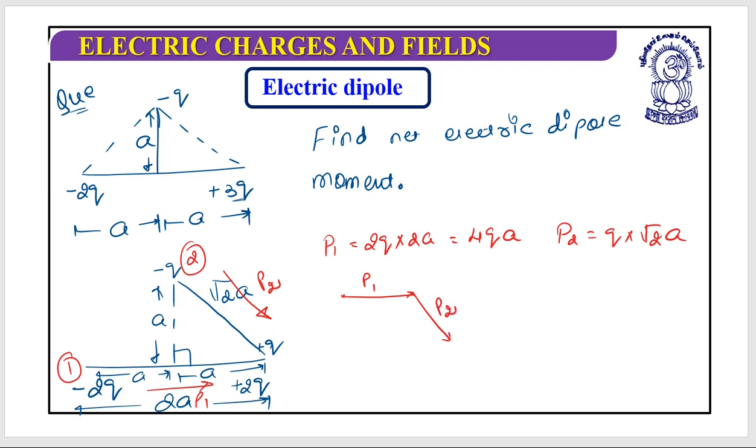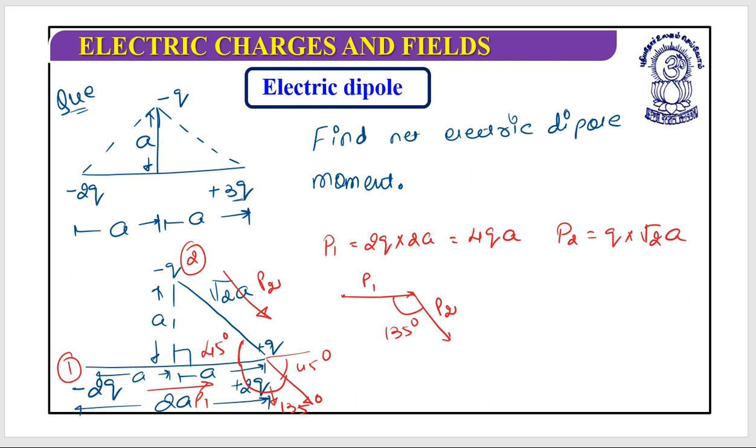Now what would be the angle? Look at this. This is a, this is a. This should be 45 degrees. This should be 45 degrees. So the remaining section would be 45. So this complete angle makes 135 degrees.